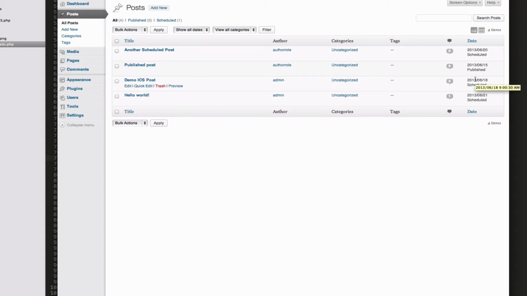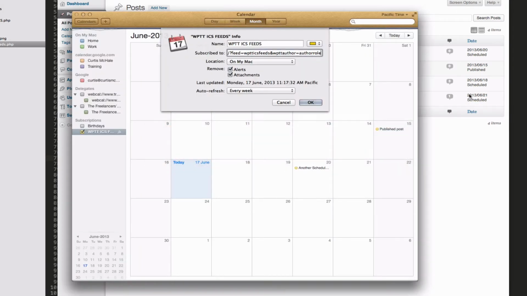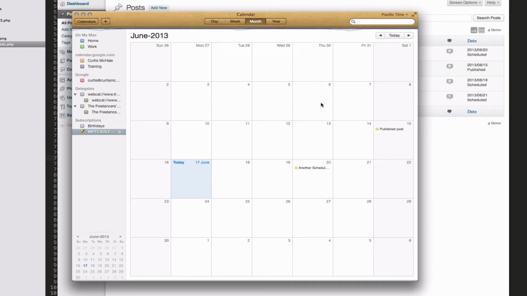And we also have two posts in here by the admins. Those shouldn't show up at all right now. So let's refresh our calendar feed. I'm going to hit OK, and then the refresh is Shift-Command-R, actually. You can see it updating, and we have the two posts. You can see I have the 20th and the 15th. So let's just double check this again. I'll get info.